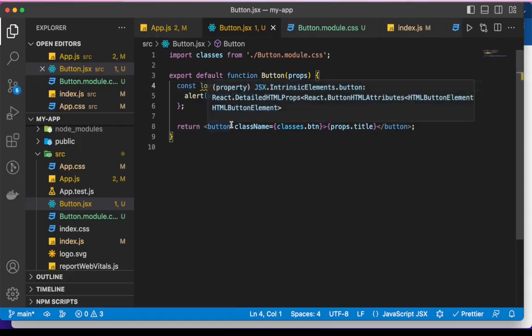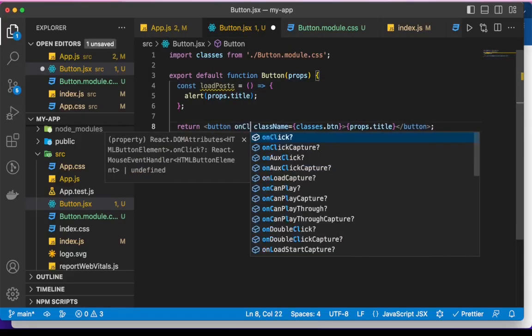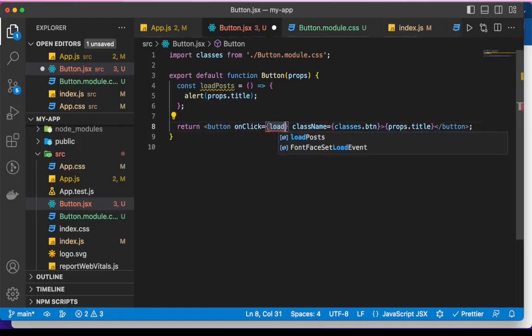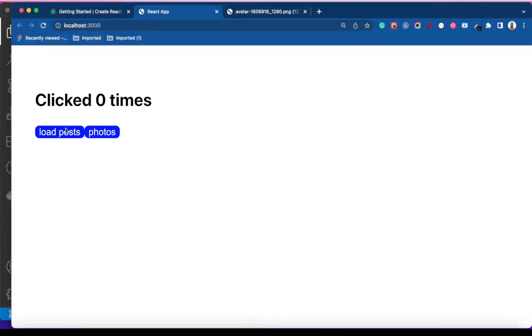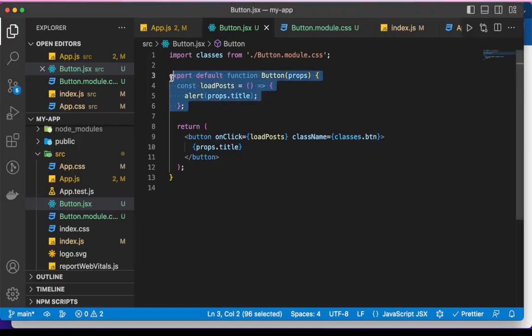Then when this button is clicked, on click loadPost, I will save that, head over to the page, click the button, it says load post, click on photos, it says load post. Now you can have a function here if that is what you want, but if it's something dynamic, in this case you can see that even if we click on photos, it says load post, because this is the function that is always called.